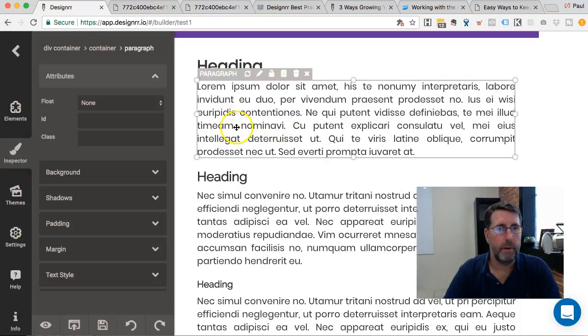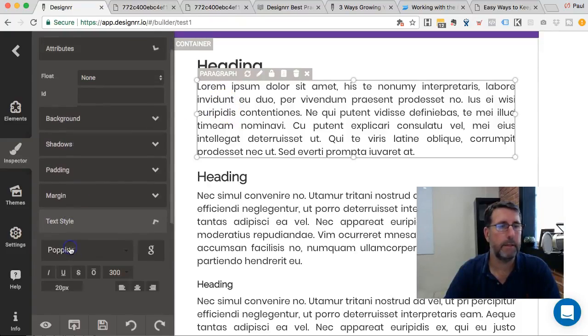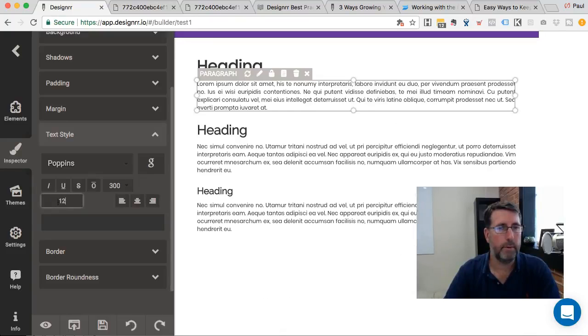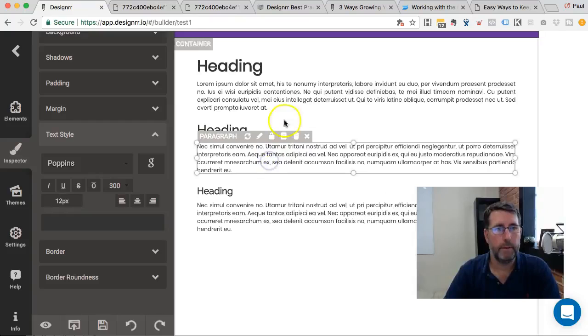Let's look at the font size. Let's say this font size is too big for my document. Then what I do is I click on the paragraph, I go to the left hand side here, click on text style, and this is the definition of the paragraph style. So let's change it from a 20 point to 12. I just literally type in 12 like that, and it changes everything. So you can see that all the paragraphs have changed in one instance.